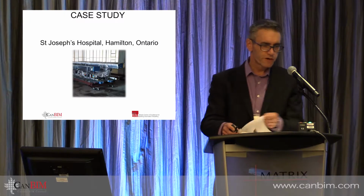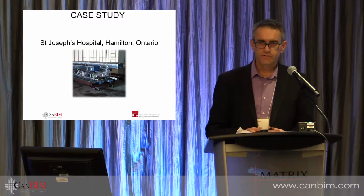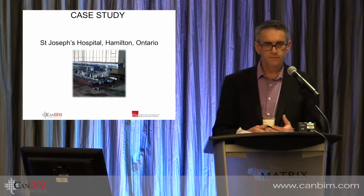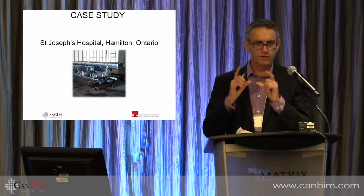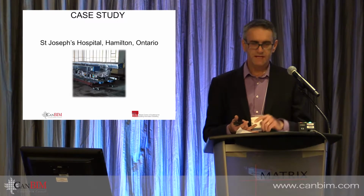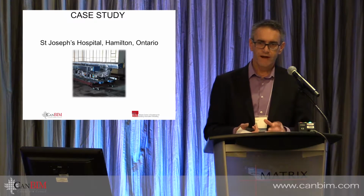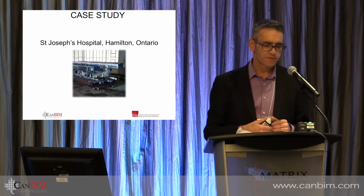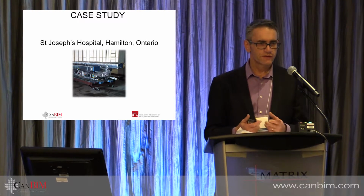So this was one of the P3 hospitals that we built in Hamilton, just outside Toronto, and our mechanical electrical trade decided that they were going to prefab all of the racks down the corridors in the hospital. And for those of you who've worked in hospitals before, that's a very confined corridor space with a lot of services running in it. So they were able to combine racks with ductwork, med gas, cabling, cable tray, pipe work, sprinklers, all onto one rack. They didn't take it off site. We gave them an area on their site, and they set up a 10-station production area where they just kept these things flowing. And then they'd roll them out to the site area and install them.